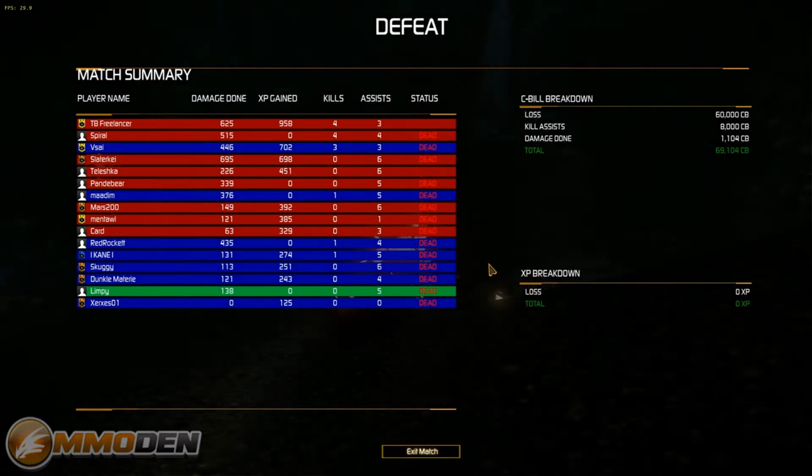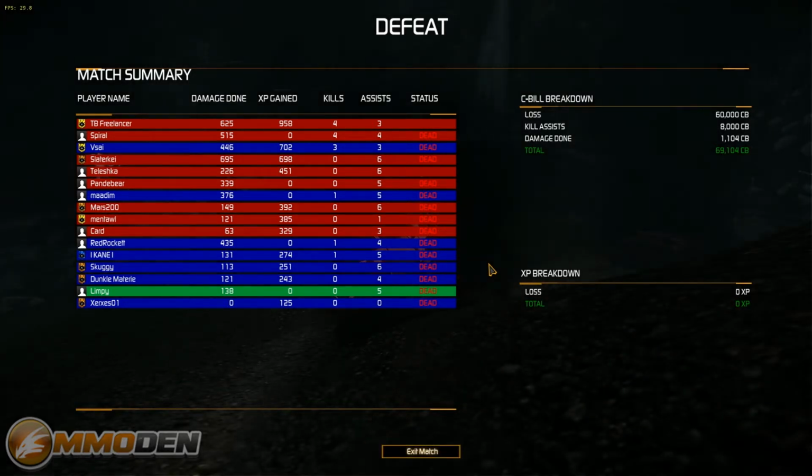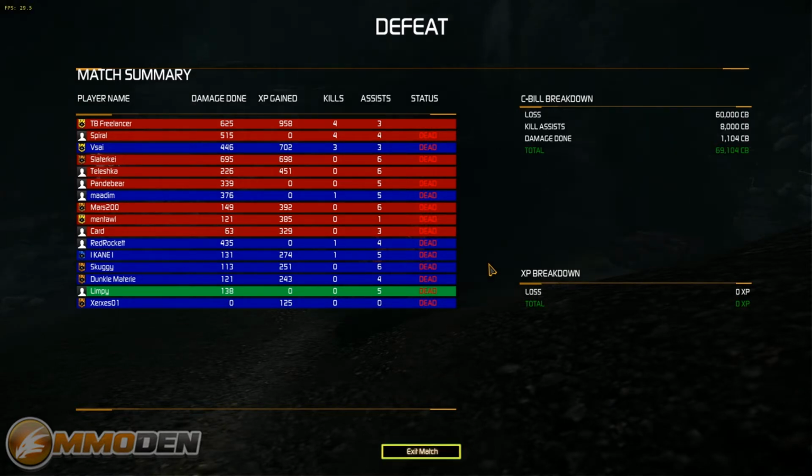So how did I do? Second to the bottom. 138 damage. I got 5 assists though. 5 kill assists. You can see that equaled up to 8,000 credits. So didn't do too bad, and I'm building up my credits to be able to buy my first mech. So I'll be right back and talk to you guys some more about some of the other things in the mech lab and the pilot lab.